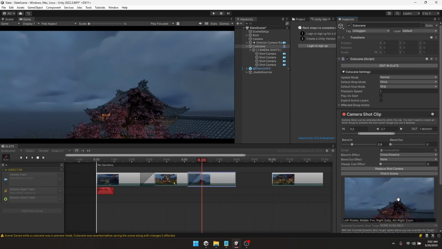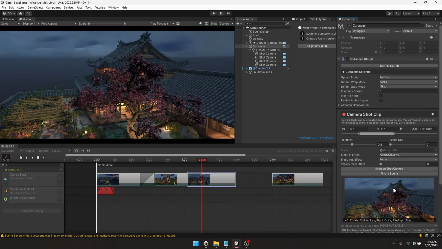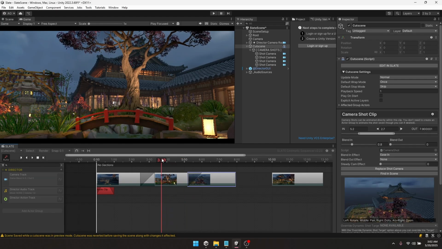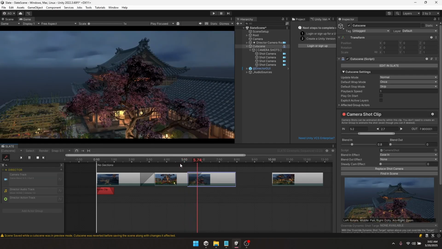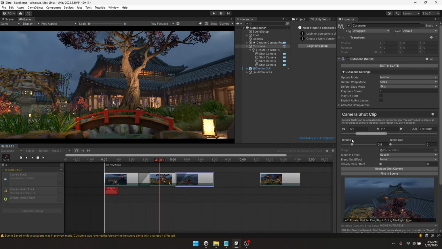So what I'm going to do is I'm going to bring this up here. I'm going to slowly rotate down a little bit. All right. And here, instead of cross dissolve, I'm going to use ease in. And what that's going to do is it's going to transition the position from this camera to this camera. It's quite a fast transition. So what we're going to do is make this longer. So I can control that like this.